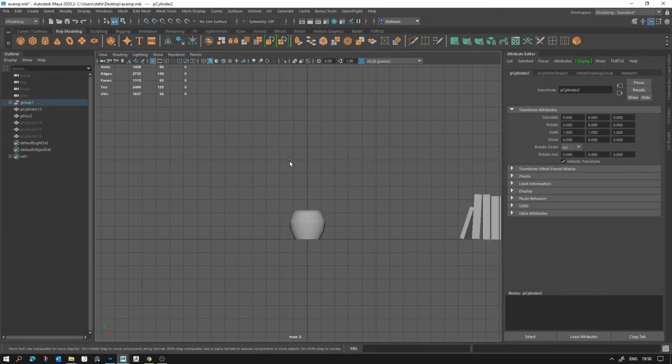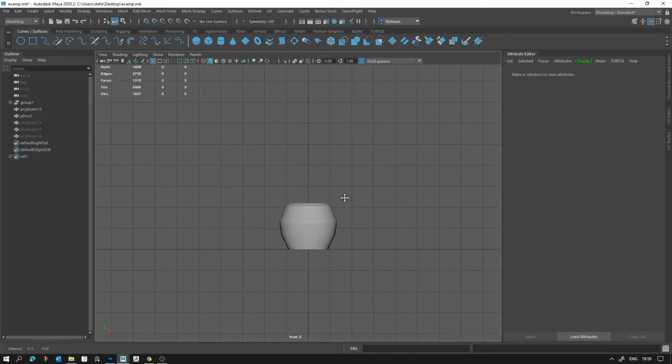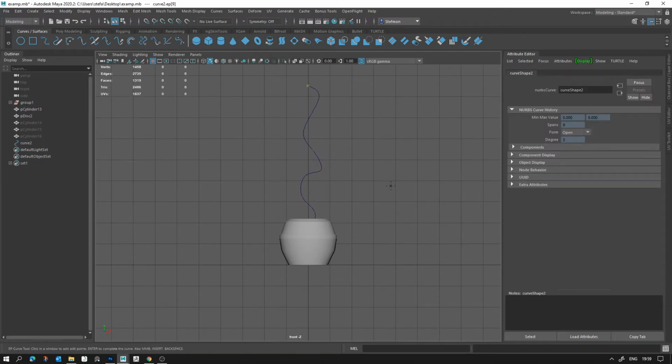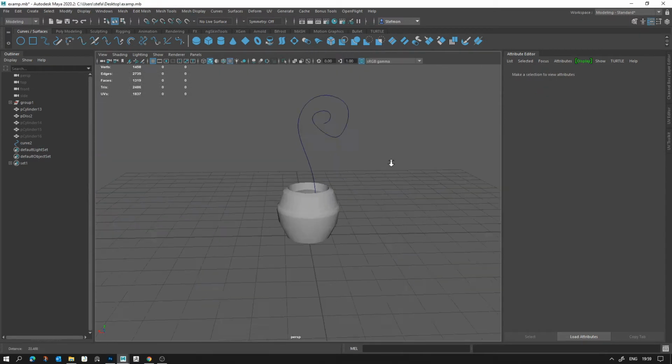So I'm going to look at my scene from the side, and I'm going to switch from my poly modeling to curves just for a moment. I'm going to click this curve here with the 4 dots. It's called an EP curve, and I don't know what EP stands for, but that's what it is. Then you can just click, and it's going to make a shape. So I'm going to try and click a bit more carefully, and make something that looks more plant-shaped. Or maybe I'll even do something curvy, so you can see what that does.